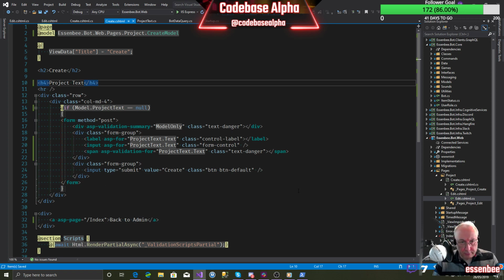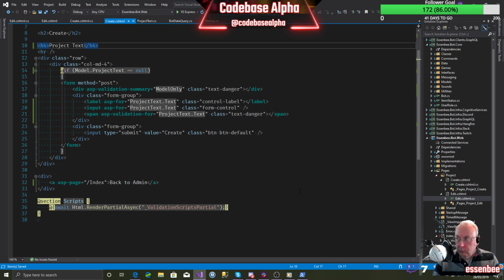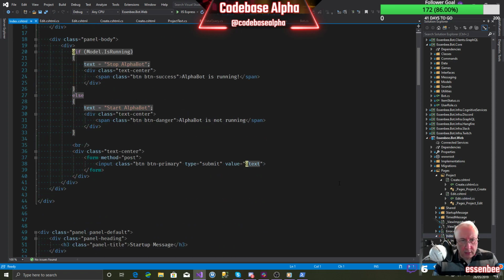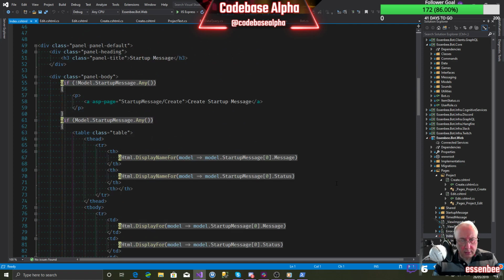That's interesting. So that looks okay. We bind into the right model. Create model for pages project. Okay, what's in index? Let's go and check our index page again. So we're here.